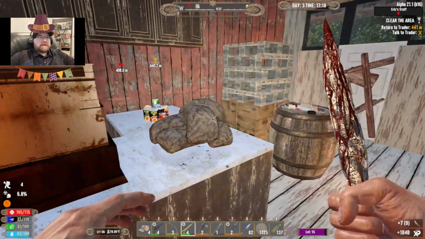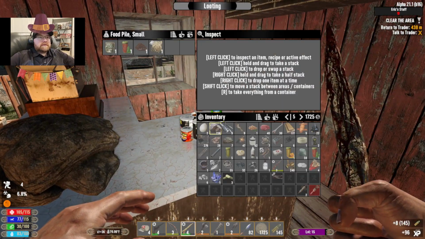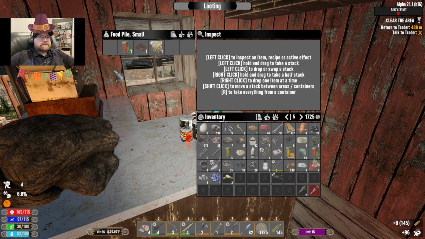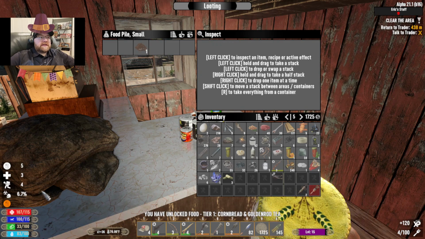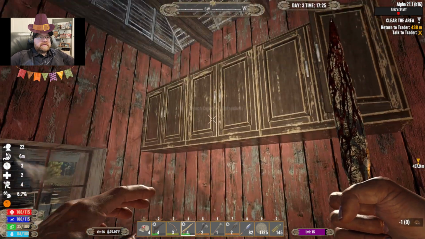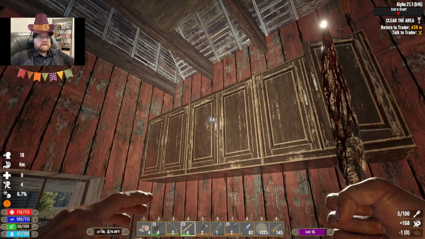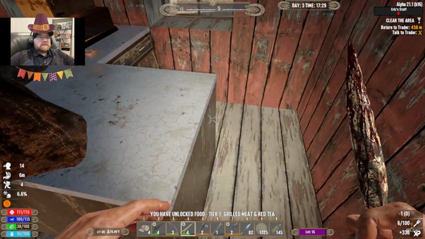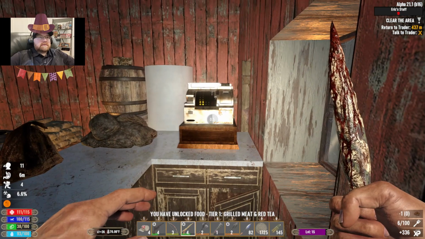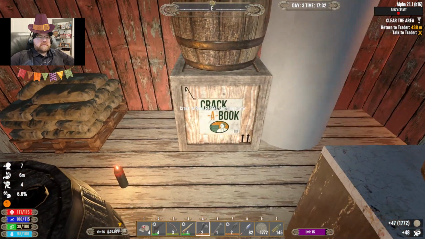Didn't want to go down there. More ammo. Nice. There we go. Cat food. I'll take it. Getting hungry. Food crafting. I'm going to down that too because that helps with your food digestion or whatever. Food book. Okay. Cracker book box.